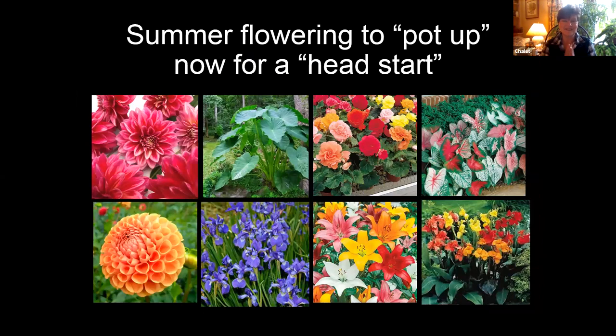now, let's go to fun stuff. Okay, so now it's time to pot up any of your summer flowering bulbs. You can come and buy them. And then technically you don't want to plant them outside until the frost-free date, which is May 15.